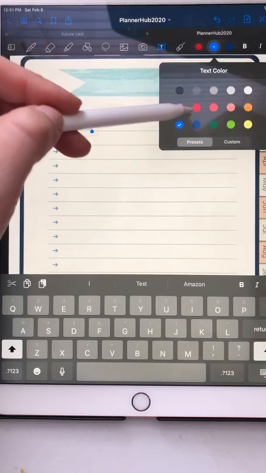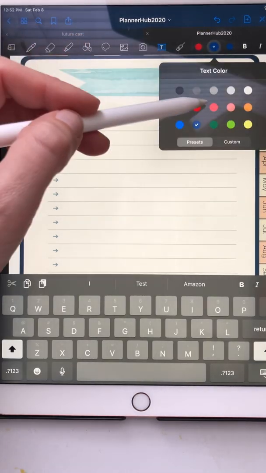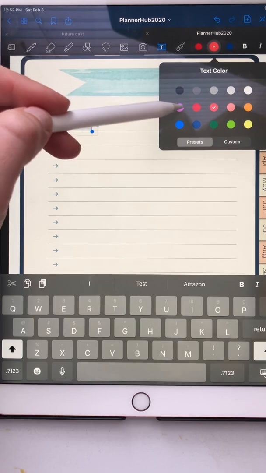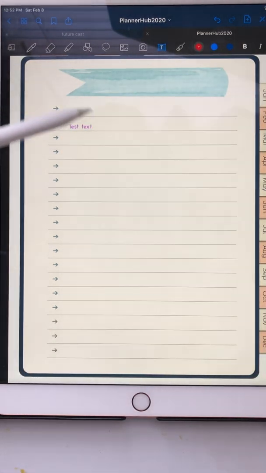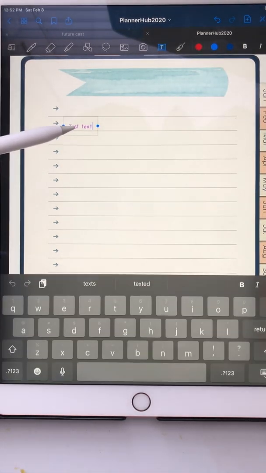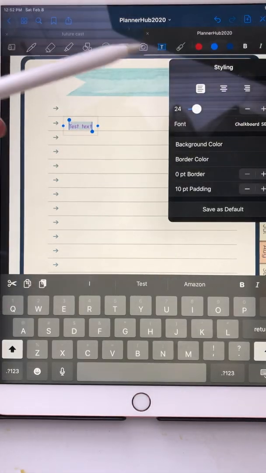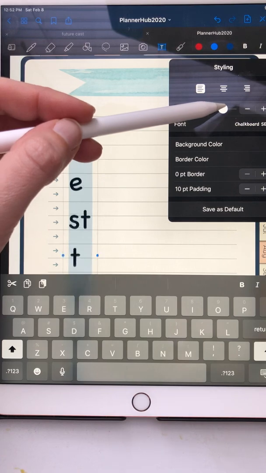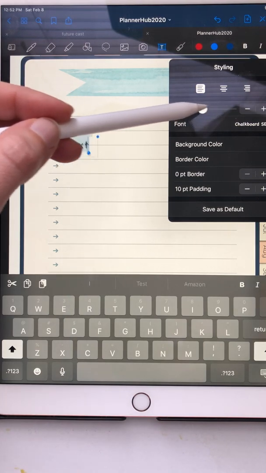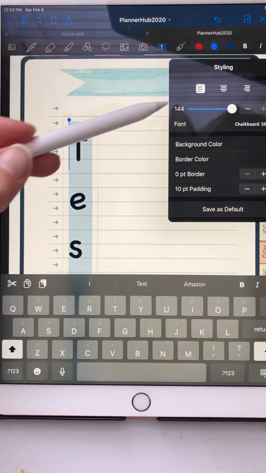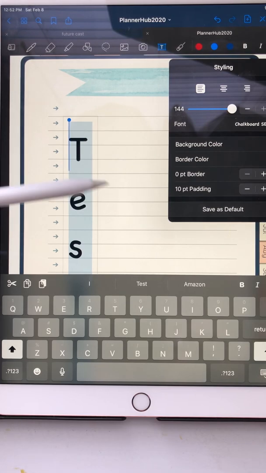And what I've noticed is that this is a very, very buggy tool. It does work to a point, but there it is. We've changed our colors. The other thing that you can do, again, I'm triple clicking to select all the text, is use the text tool here. You can make your text bigger or smaller, but there is a max. 144 is the max that you can do.